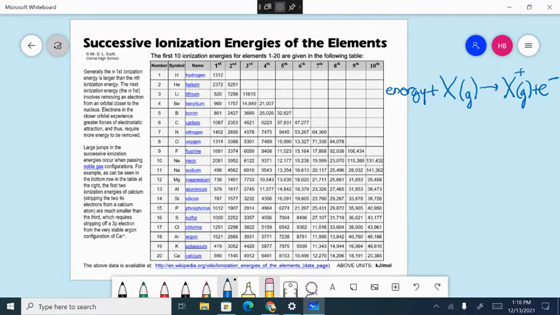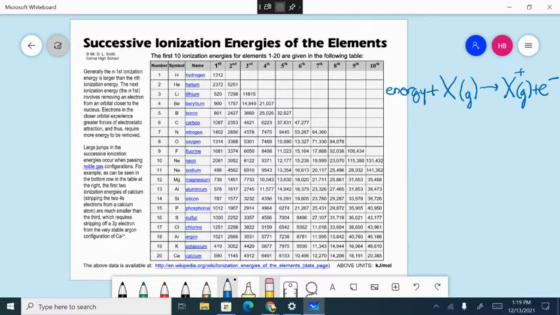Now, a lot of times when we're talking about trends on the periodic table of the elements, we ignore the noble gases because they don't always follow the trends, because they're totally non-reactive. Well, ionization energy is one where you can talk about noble gases. We expect them to have high ionization energies because they don't want to give up any electrons. They don't want to take any electrons either. So it is going to cost you a lot of energy to get the electrons away from a noble gas.